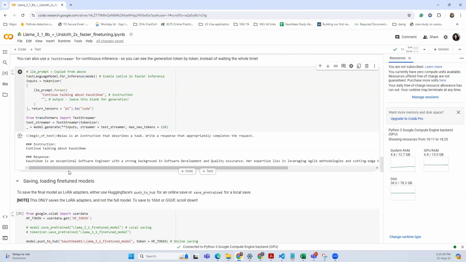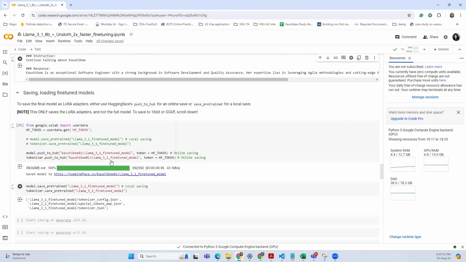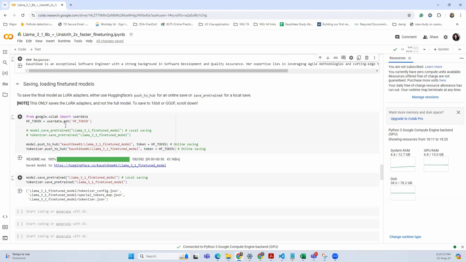Now coming to saving the model which we have just fine-tuned. To save it to the HuggingFace hub, we have to specify the token. So I'm utilizing this import statement and storing my token as HF_TOKEN, and I'm providing this token over here.